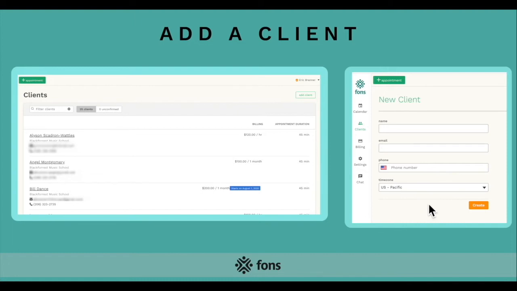Adding your client into the system is as simple as adding a name, an email, a phone number, and make sure that time zone's correct, because we want to make sure our calendars sync up and our scheduling syncs up. And we're in a global universe right now, so you're probably teaching people in different time zones. So if you're adding a client into the system, which you should, make sure the time zone's correct, and just get them going like that.